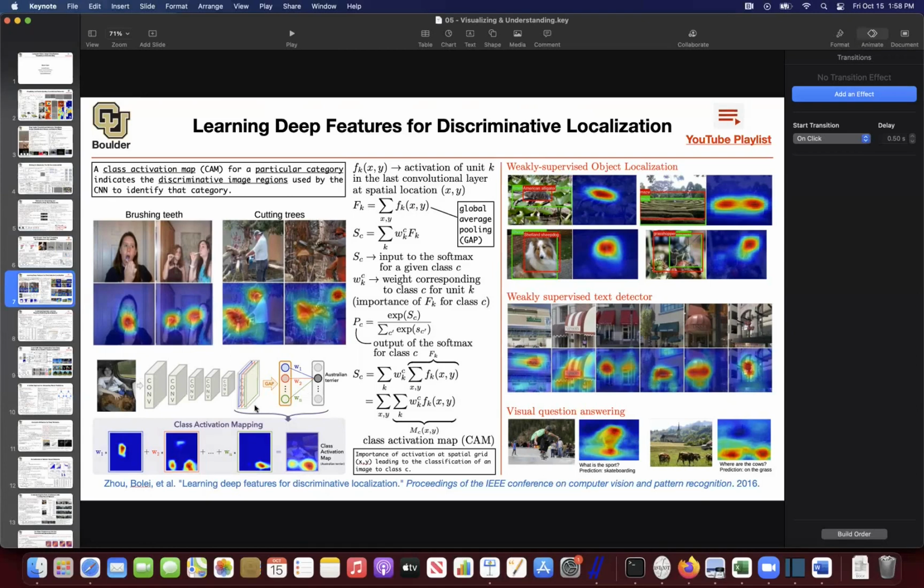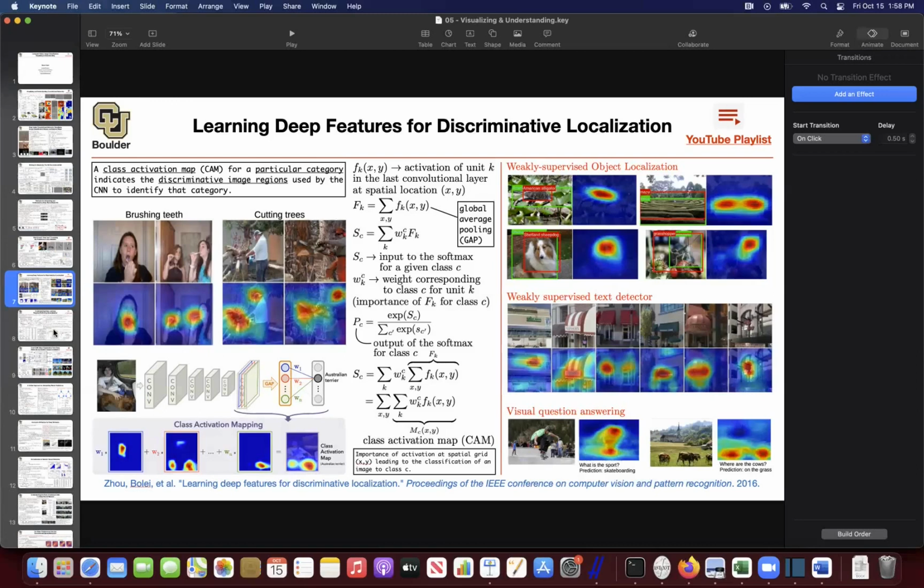And that's why you don't need to backpropagate to the input image. You can stop somewhere around here. Other than that, it's very similar to what we have been doing so far. So they're all under the umbrella of backpropagating something, either your gradients or you're backpropagating something else, like in the case of LRP. And they differ on where you're stopping before you do your visualization.